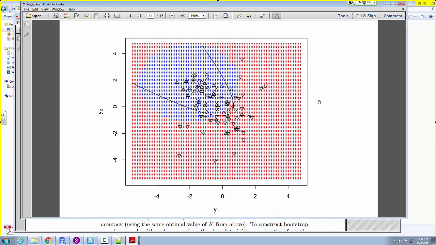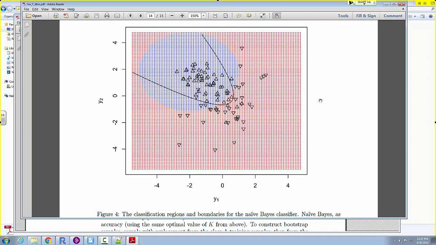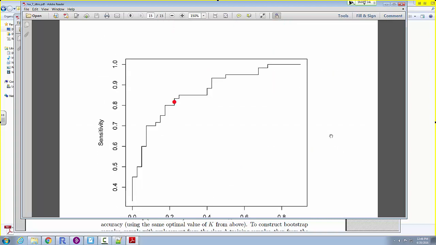This was the same idea, but for the naive Bayes classifier. Naive Bayes says all the features are independent of each other. That covariance matrix is assumed to be diagonal. So instead of an ellipse for a multivariate normal, it's a spherical picture. It does okay, but I think QDA ended up doing the best.